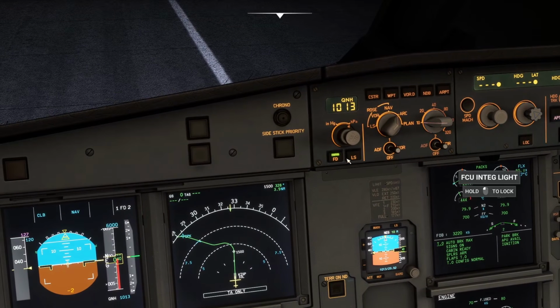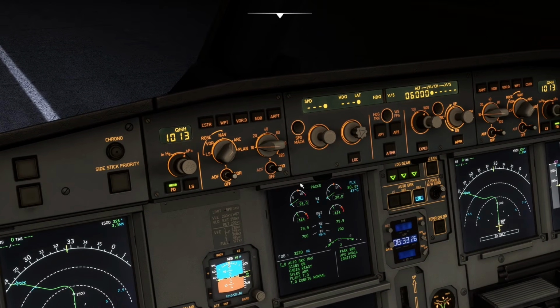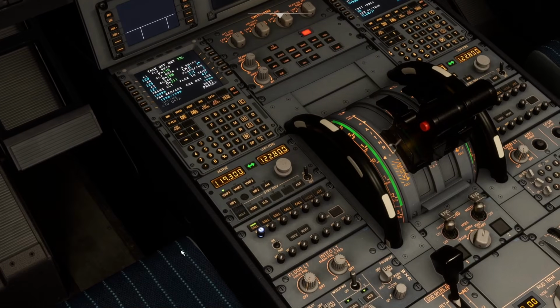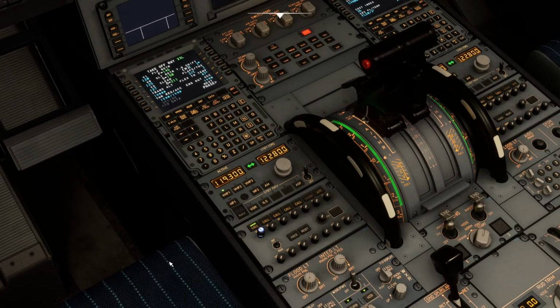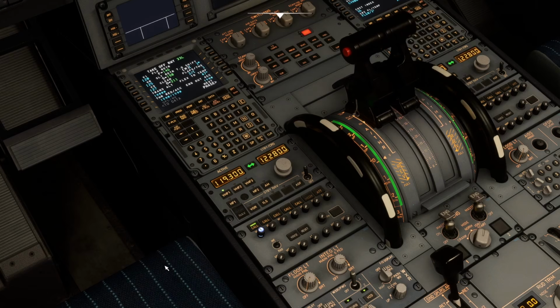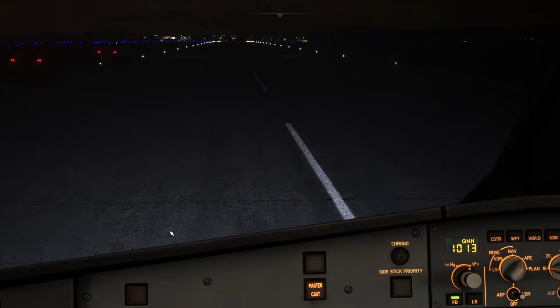Okay, so you can see the flight director is already on, and the auto throttle will automatically engage once you take off. So I'm going to slightly increase it, stabilize it, and then take it to flex and remove the parking brake.